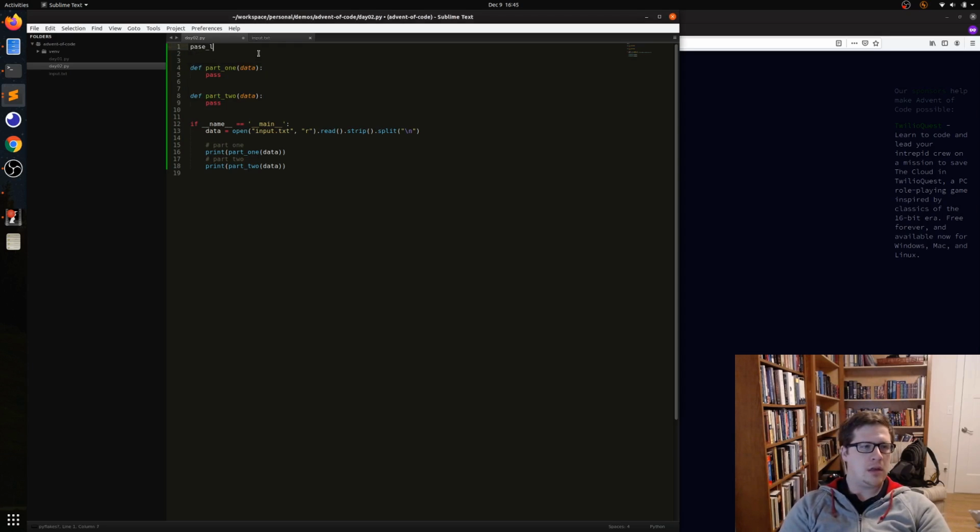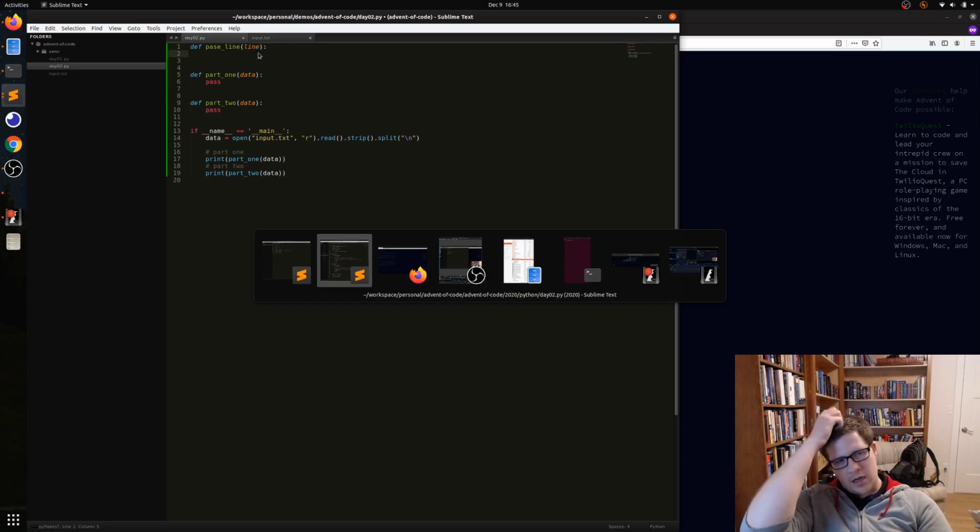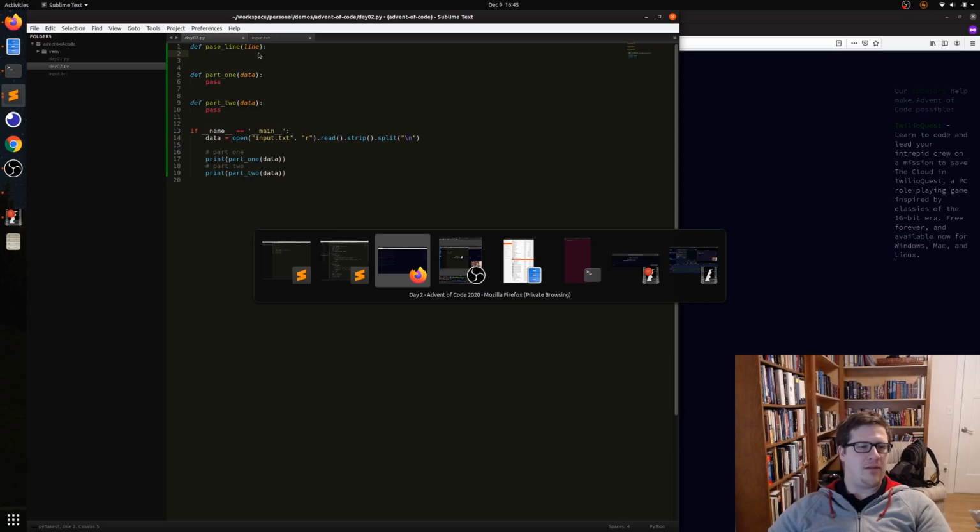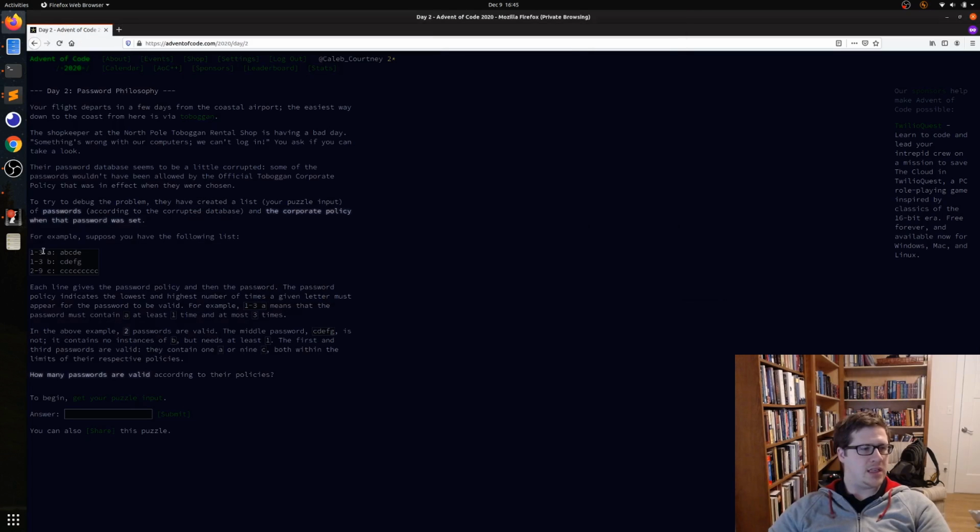So let's create a function here called parse line, def parse line. And we're going to have a record or a line. Let's just call it a line for the sake of ease. And we know that we've got some information here that's going to be pretty consistent. We've got white space in between the range, and we've got more white space in between the letter and the individual password.